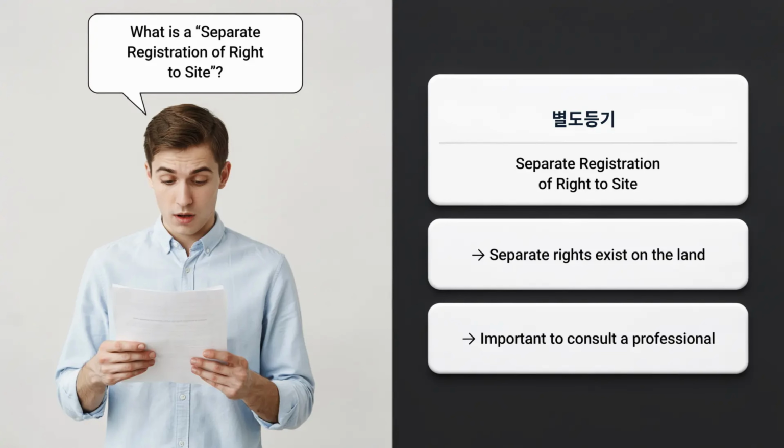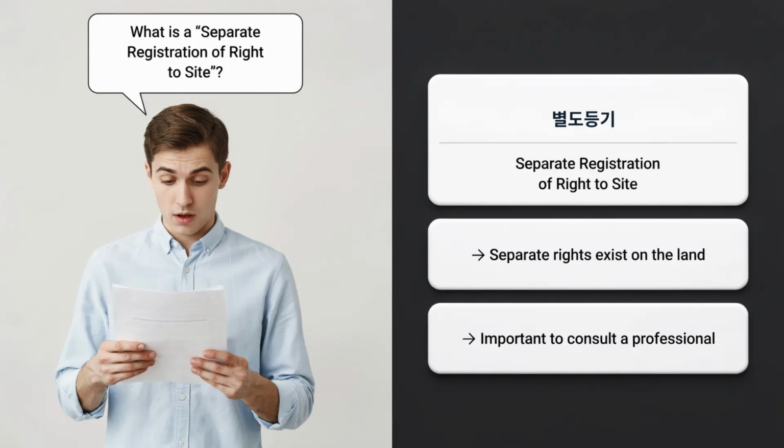If Section A, Ownership Matters, shows a trust registration, the actual ownership belongs to a trust company. If you sign a contract with the original owner without the trust company's consent, you take on serious risk. You may not get your deposit back. It is important to consult a professional before signing.